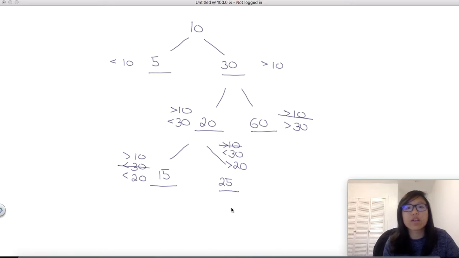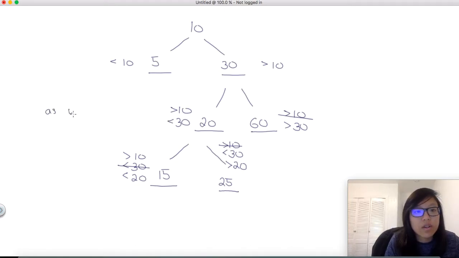So what's the pattern, if there's any pattern that you see that has emerged from this? What we're seeing here is, as we're moving down to the left, the constraint that's staying the same is the tens. As we're moving down to the left, the minimum stays the same. It always has to be greater than 10. So as we progress left, the minimum stays the same. But the maximum, what is going on with the maximum?